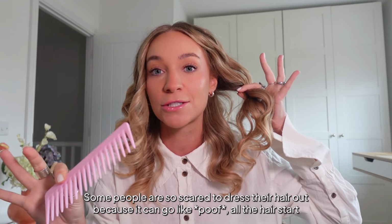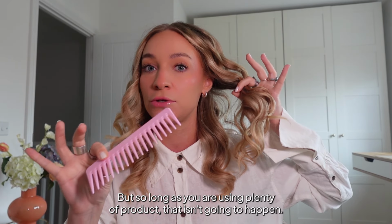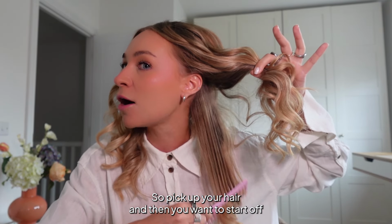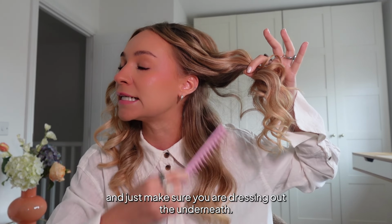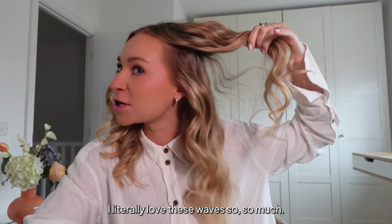Some people are so scared to dress their hair out because all the hairs can start going everywhere, but so long as you are using plenty of product, that isn't going to happen. So pick up your hair and then you want to start off from the underneath and just make sure you are dressing out the underneath. Look at that. I literally love these waves so much.